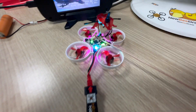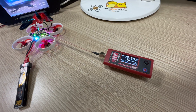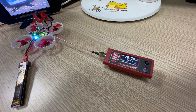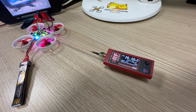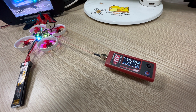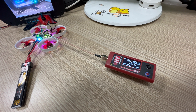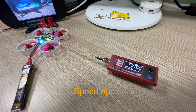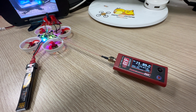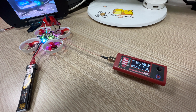I'll just leave it there for 30 seconds. When the heat builds up, you will see the number drop down. It will slowly drop down because the temperature indoors right now is pretty cool — around 25 degrees Celsius. Now it's dropped down. The heat starts to build up. See it dropping down to like 60.